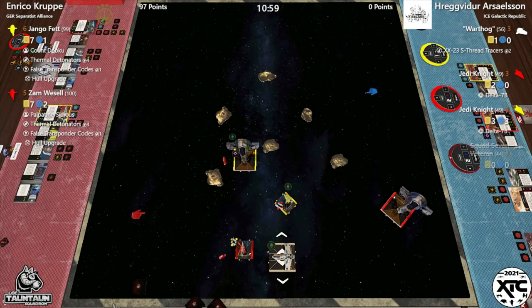Bullseye shot at range 2. 2 hull left. We'll probably keep Dooku for defense. And that is 2 hits. That could be enough. Reroll with the target lock. 1, 2, 3 hits. Must get paint.